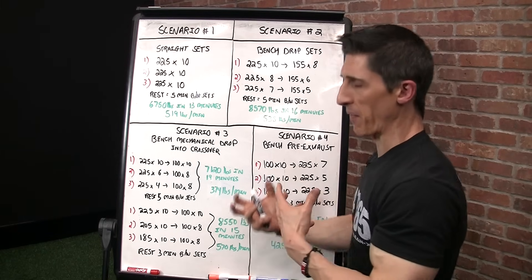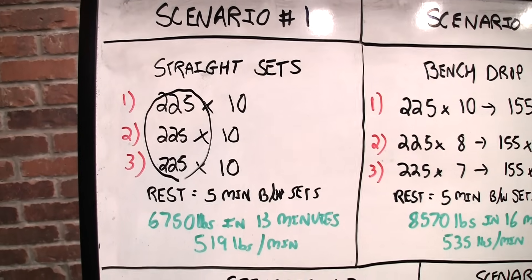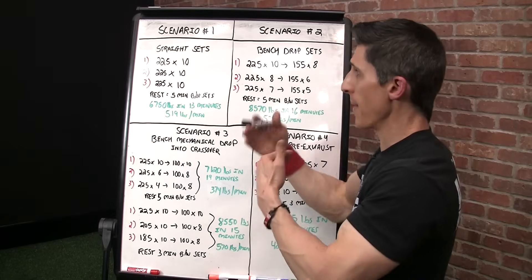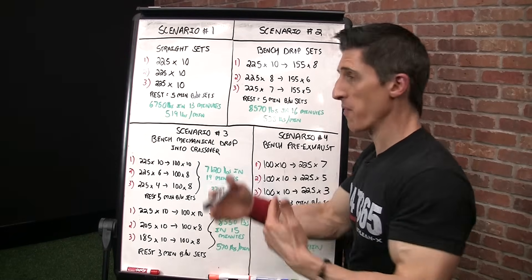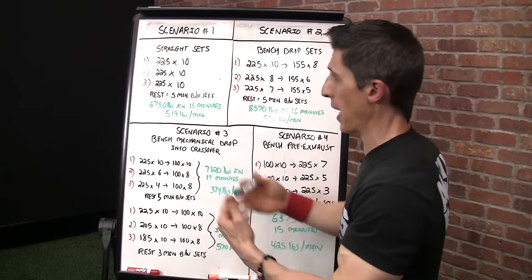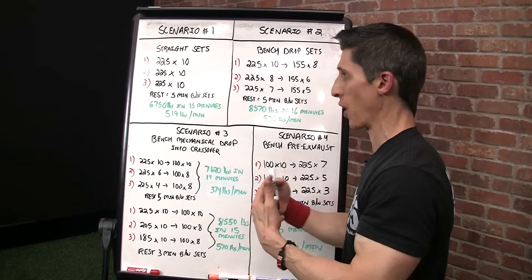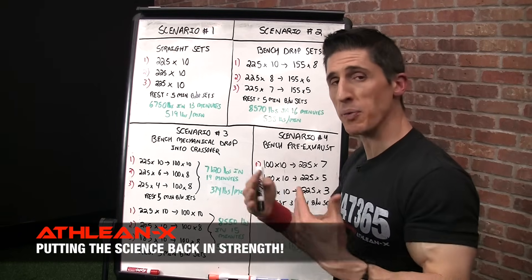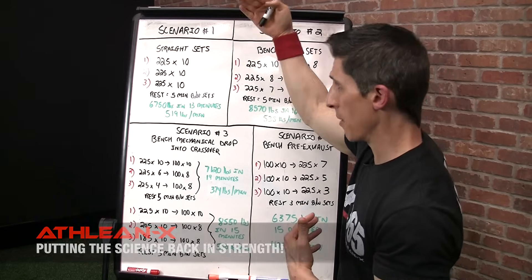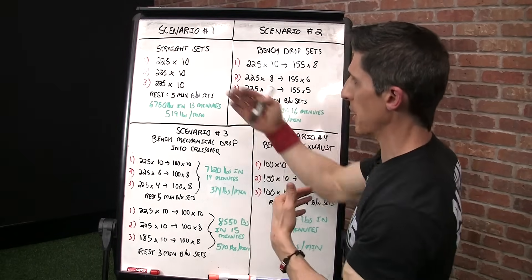I want to show you how there are differences in how you perform your sets, and that's the most important thing. Starting with scenario number one: if we were to perform a bench press with straight sets, let's say 225 for 10 was our max. We can build strength at a higher rep range. If your 10 rep max is 225 and five months from now you can bench press 285 for 10 reps, you've gotten stronger. If we're at 225 for 10 and we take adequate rest between sets, we know that training for strength requires you to allow yourself to recover neurologically and physically, so that you can get back to the bench and perform the same 10 reps again.